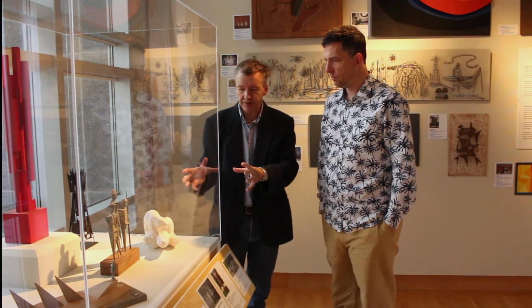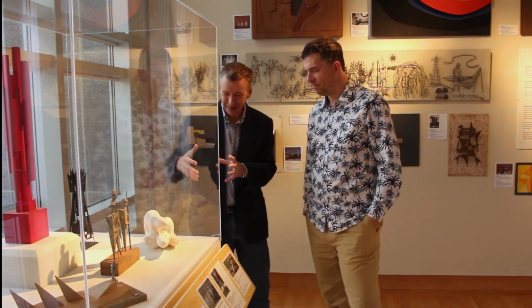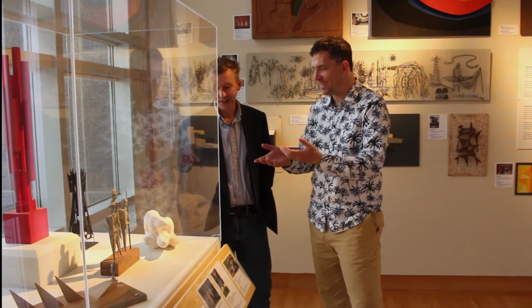Yeah, this one's probably very, very familiar to people in New Brunswick and Fredericton in particular. It seems to be an endearing arrangement of a mama beaver and a little baby beaver on a log. And I certainly remember it from when I was a child. Yeah, when it was in Officer Square on the wading pool. So this was his first really big, important public sculpture. It's called Beavers, because it's obvious.